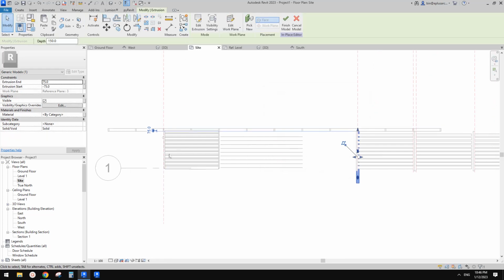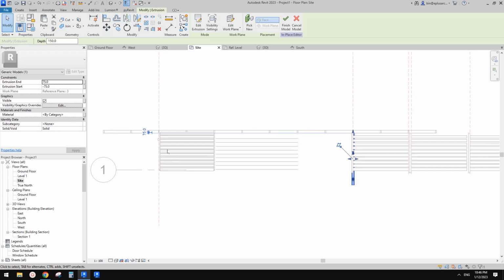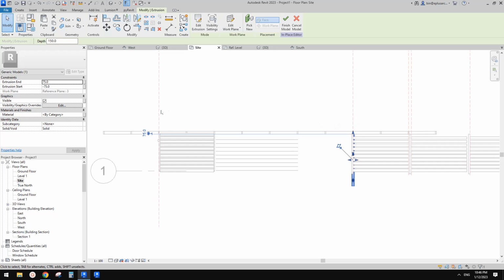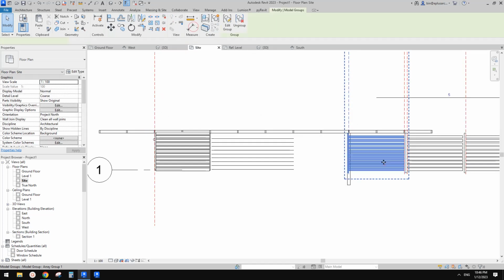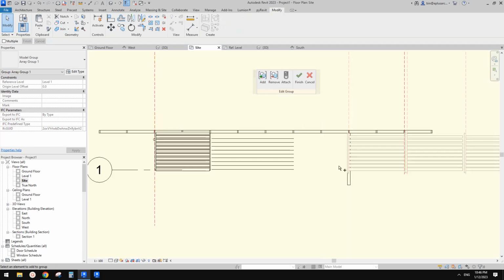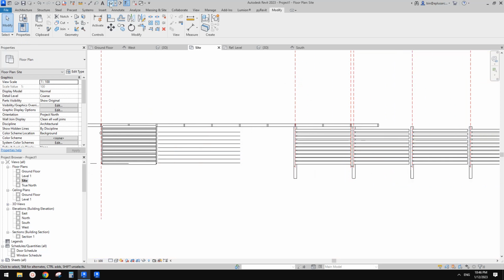Okay, so you can't move it here. You can use Shift and copy to here, but the easiest way to move here is to change the work plane, from this reference plane to this one. Now finish this one. We can select this, edit group, add this extrusion. And then it will be added into all the groups.